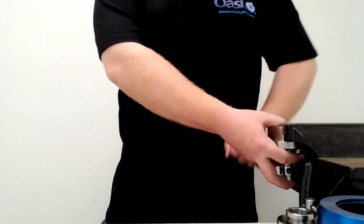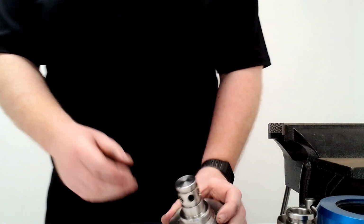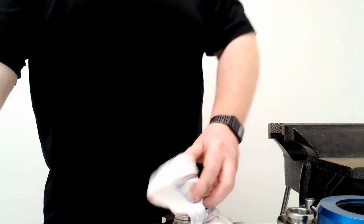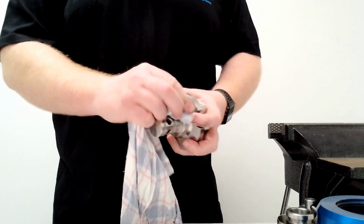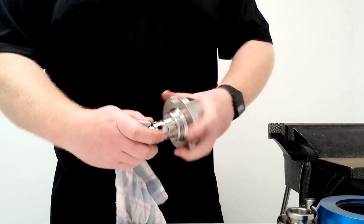Now that we've got this fully stripped down, we need to inspect it and clean it. So you take the cleaner and the rag, you spray onto it and just make sure you remove any grime, any dirt, any grit, any excess grease from the different parts, checking all around it. Make sure the O-ring grooves are really nice and clean.